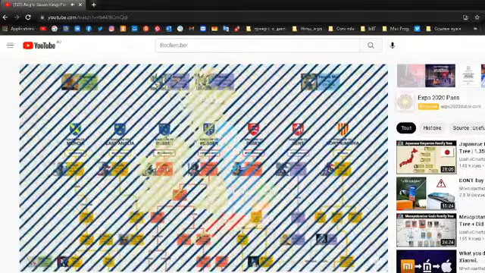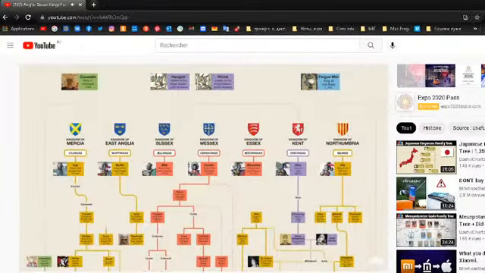Okay, let's now return to the family tree. At the top you can see the names of the 7 kings who are credited with having established the royal lines associated with each of the 7 kingdoms. On this chart, yellow represents the 3 Anglic kingdoms, red the 3 Saxon kingdoms, and purple the single Jutish kingdom.